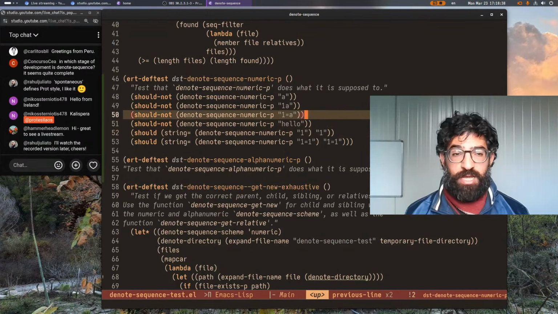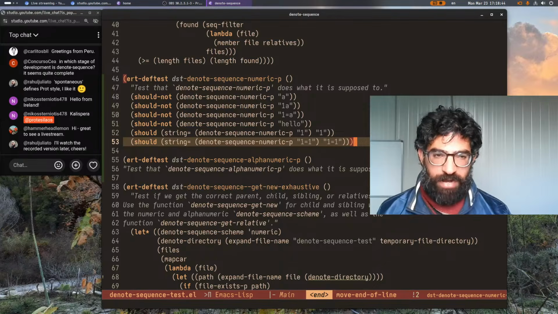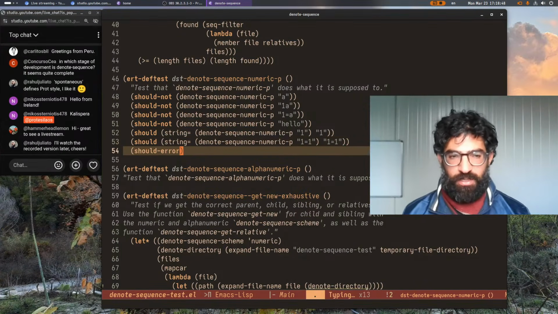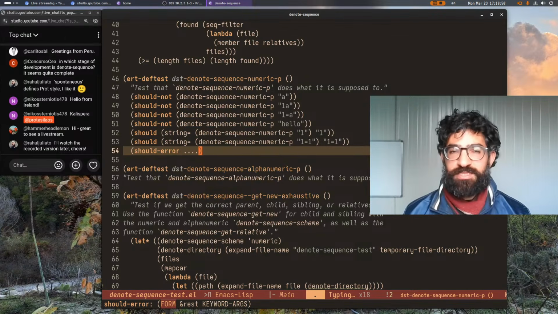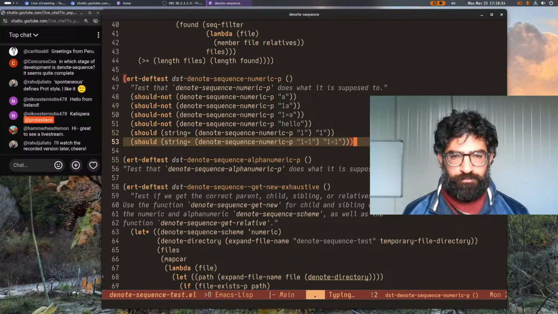So this is why we want to have many should or should not statements. These specific functions do not return error. Otherwise, I could have something like should error, like this. And then, of course, what is the condition that is erroneous? I don't need it here. So this, I think, is sufficient. I think we don't need something else here.